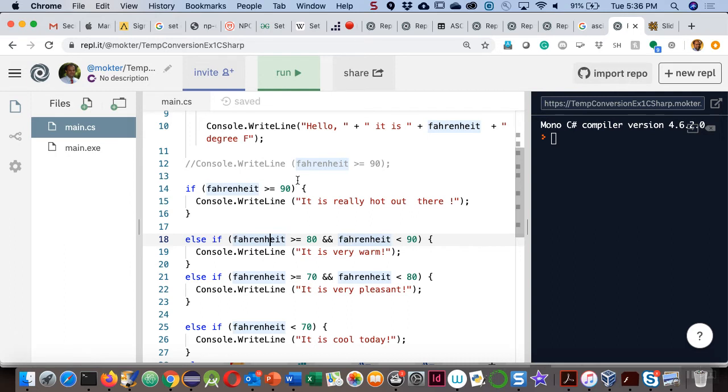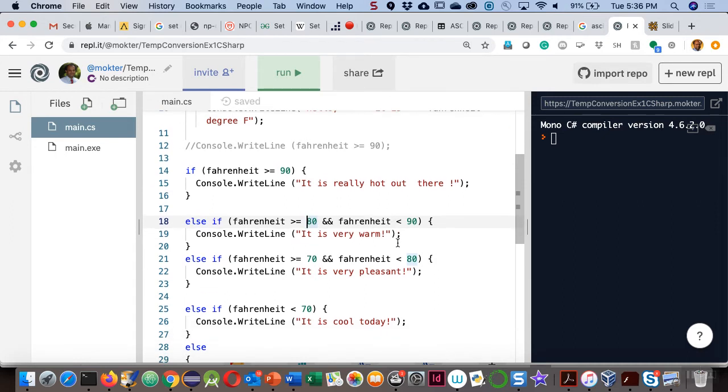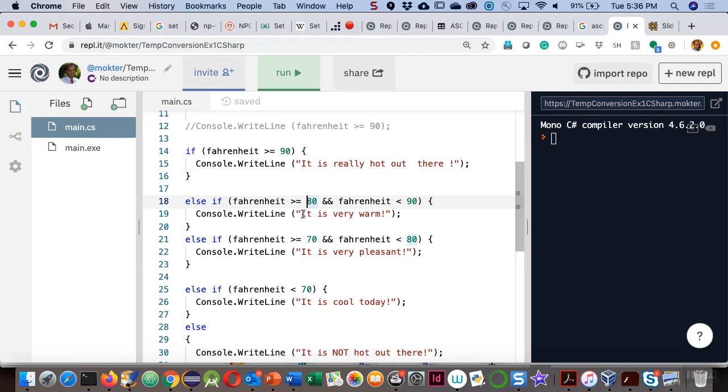For instance, I could say if your grade points are greater than 90, then you got an A. If it is greater than or equal to 80 but less than 90, then you got a B. This is the condition.